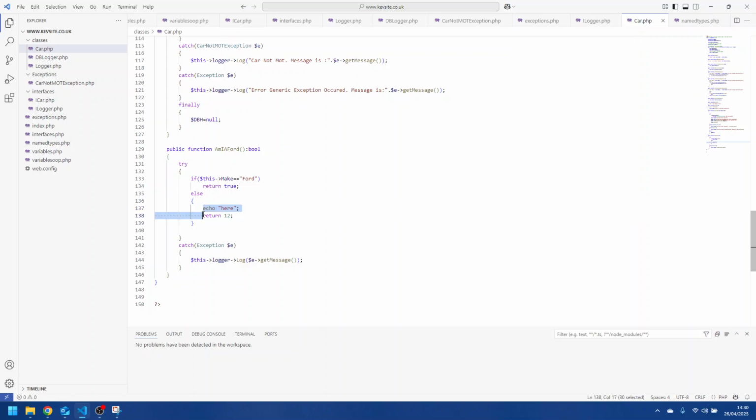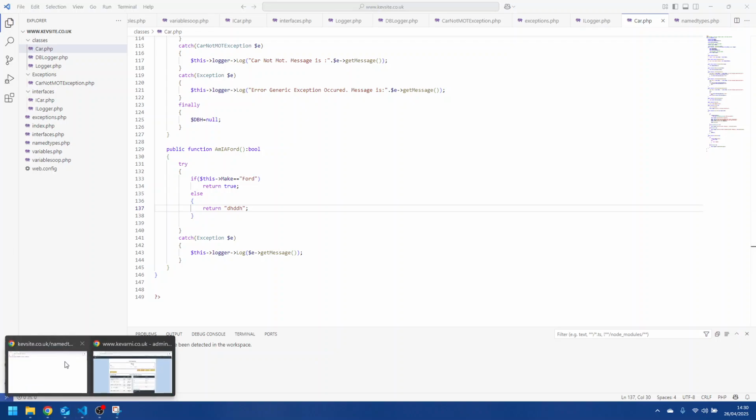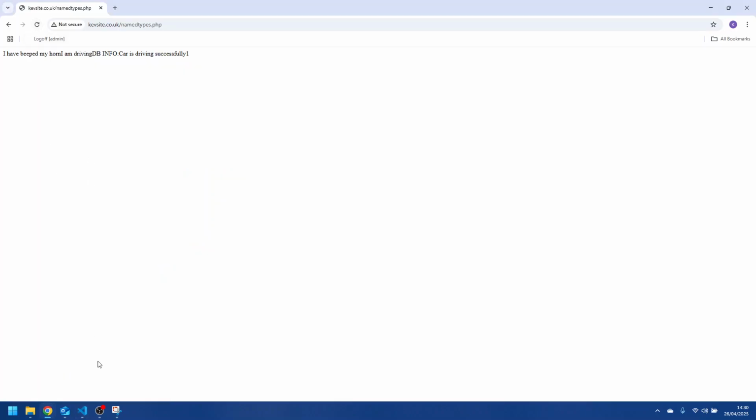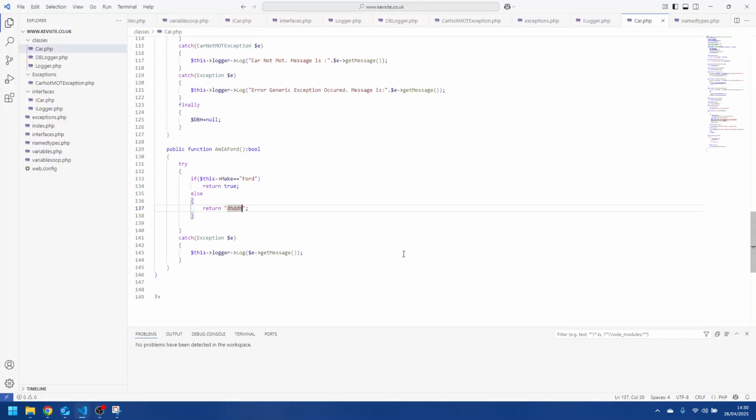So it is detecting it as a number, but that isn't doing as it should do. Because what should happen is when we do a return statement, it should say that it causes a problem because 12 is nothing. But what happens if we do it as a string? Let's have a look at this. Nothing. So that is not throwing any errors if it's the wrong return type, which is strange, but that is how it's handled. And this is very confusing because it's definitely getting into that bit in name types.